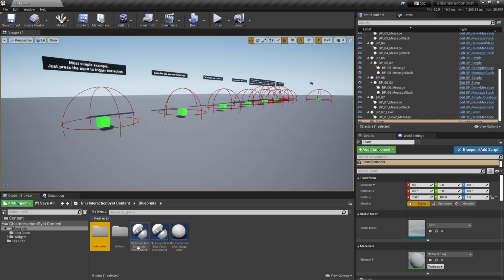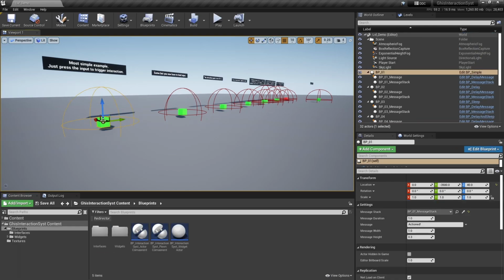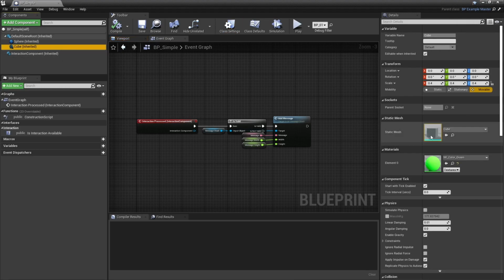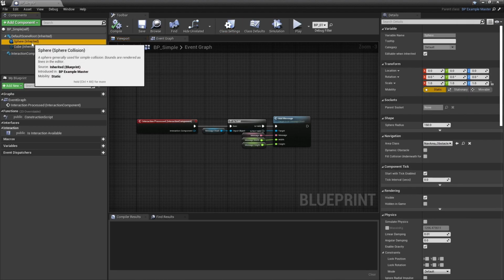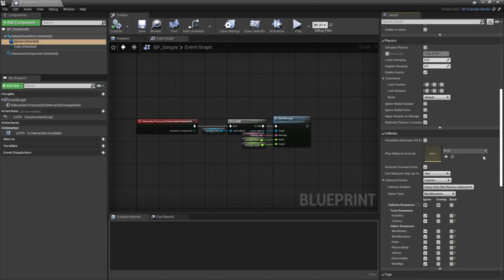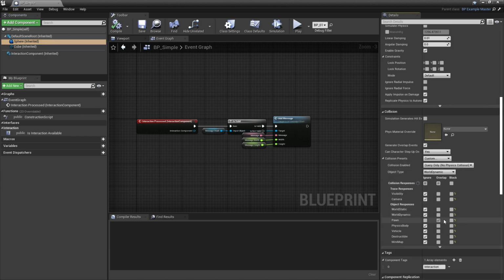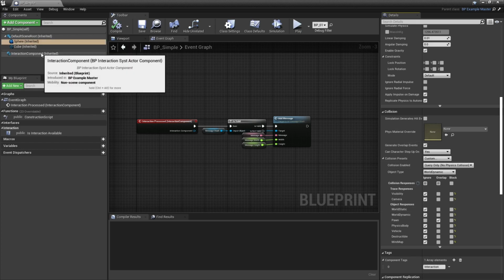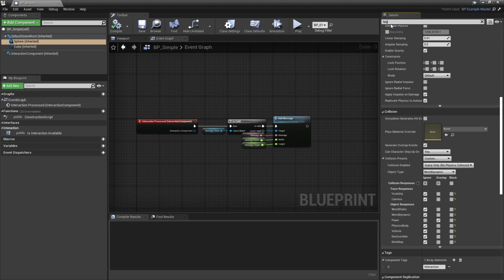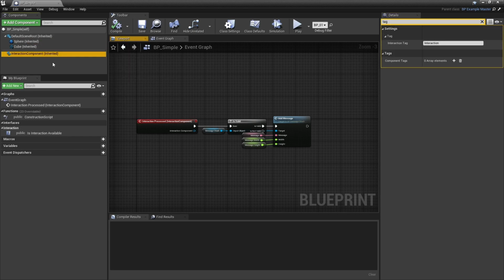Okay, so let's investigate that blueprint here. It has a cube mesh for its look and a sphere volume. That sphere volume is configured to generate an overlap event with your pawn, right? So you must make sure to have that correctly set up. That same sphere volume is automatically going to be picked up by this component using a tag. By default it's that one, but you can change it here if you want to.